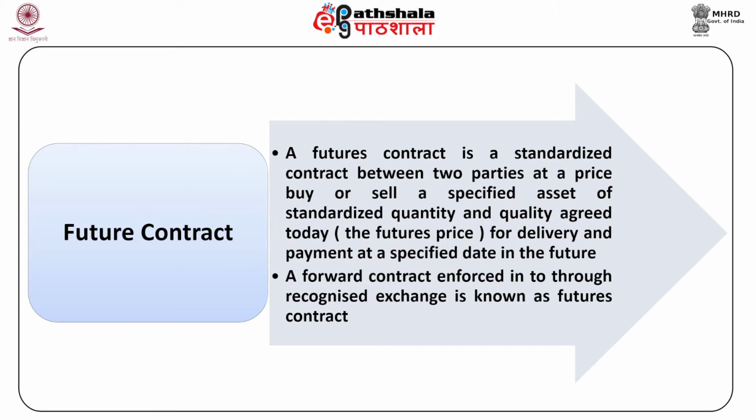Future contracts. A future contract is a standardized contract between two parties to buy or sell a specified asset of standardized quantity and quality at a price agreed today. The future prices are for delivery and payment at a specified date in the future. A forward contract enforced through a recognized exchange is known as a futures contract.